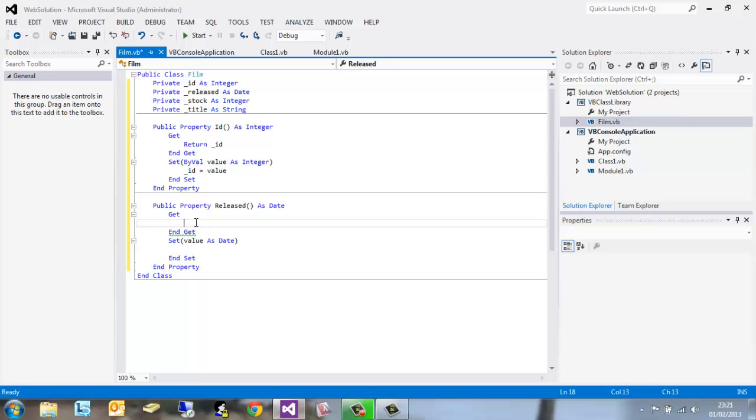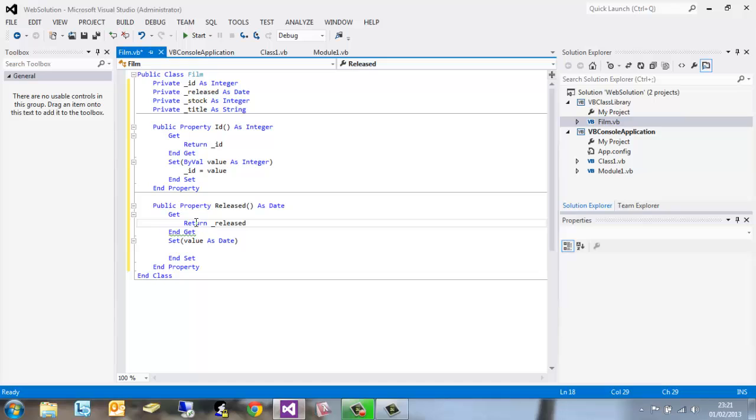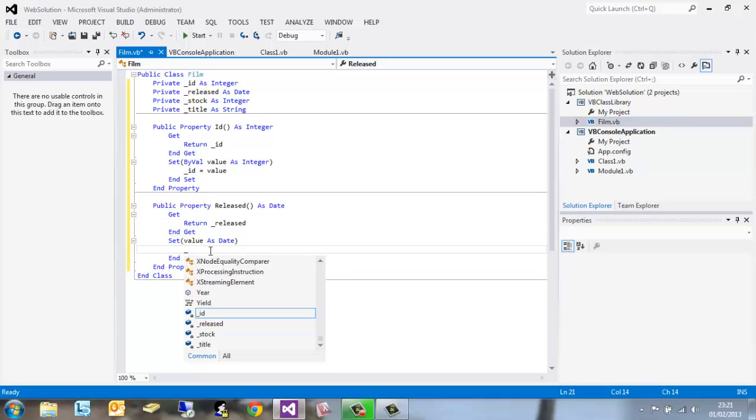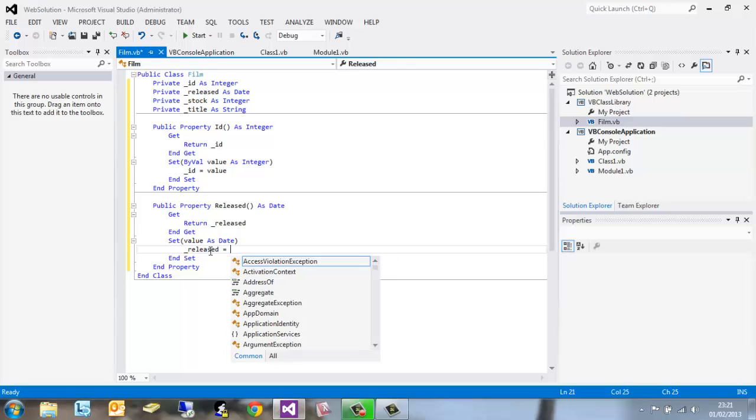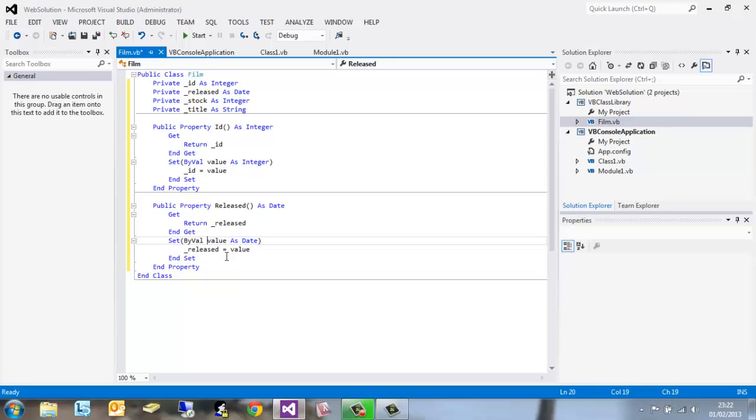Get and enter will populate the code. We want to be returning the _released, which is the released field. In the setter, we want the released field to be equal to the value, and go ahead and set that as a ByVal.